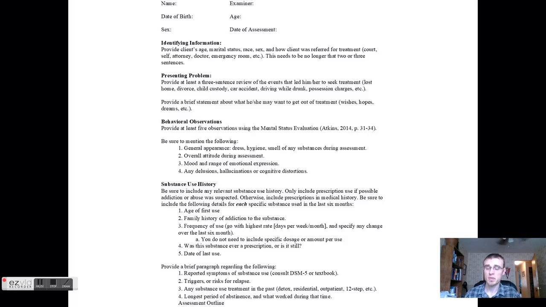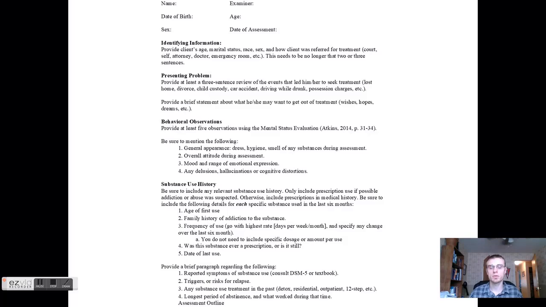Feel free to use your imagination for this. I'm not going to grade you on realism for the exact amounts or frequencies or uses of these drugs. Just do your best. Don't feel like I'm going to grade you on accuracy in terms of how people are using these drugs, because honestly, I still don't get it sometimes with some of these drugs after years of trying to figure this out. You don't need to include the specific dosage or amount per use. Like I said, just do your best.